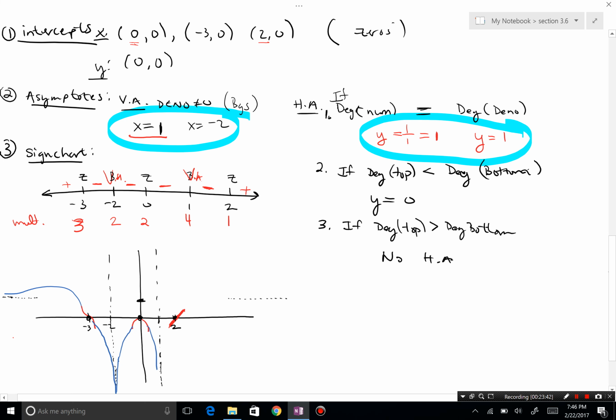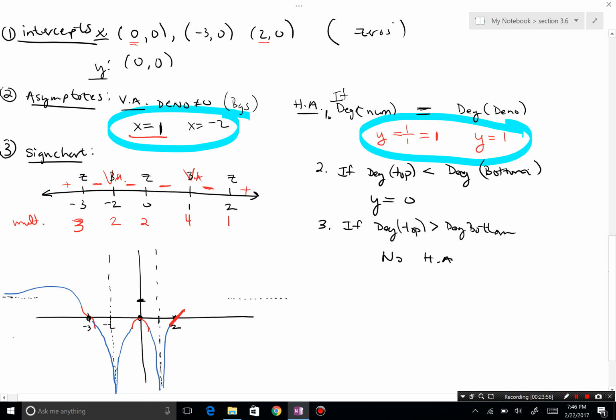So it's going to do the same thing. It's going to hug the asymptote. And then finally, at 4, it's going to be below. So it'll hug the asymptote, you hit the root. And then finally, when we get to 2, it should be positive, which means above the x-axis.